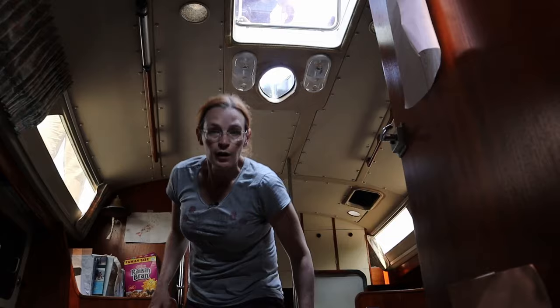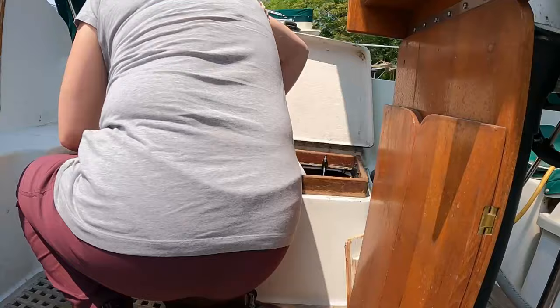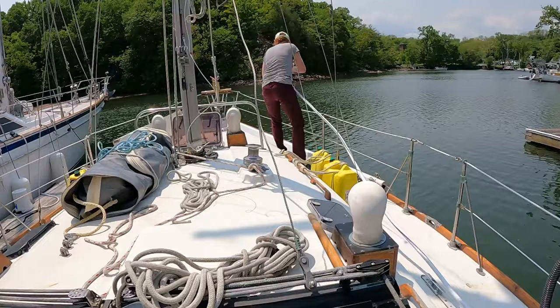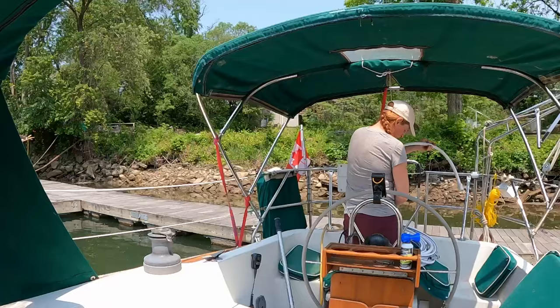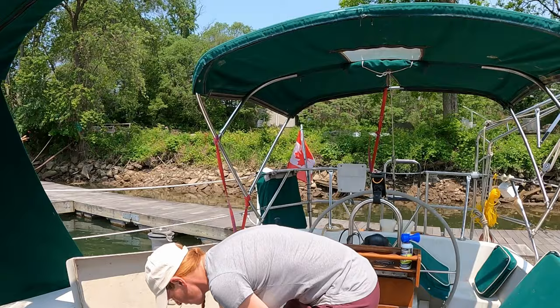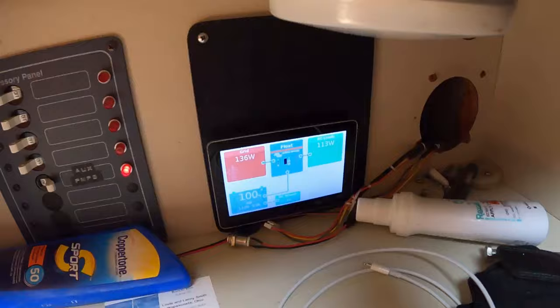I guess that's the end of the show for now - I've only got the GoPro going. Someone's going to come over and meet me and help me take the boat over. Colin's gone off to get some pictures and it occurred to me I should put some water into the boat and get the electricity disconnected before they get here so when they get here we can just go. Which means I need to rush. I need to verify that my batteries are at a hundred percent and then pull the power cord. A hundred percent - let's pull the power cord, stash that away, and we'll be pretty much ready to go.